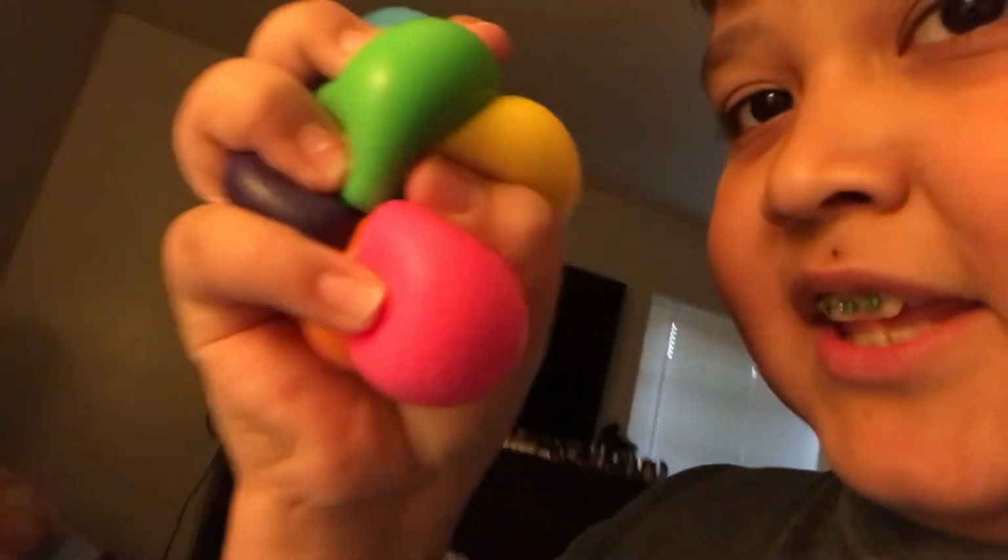By the way, these are Globbles made by Crayola. And this is all of them. I bought a six pack. I would have got a 16 pack, but this one had better reviews. So the first thing I've got to say is, oh my goodness, that's so satisfying.